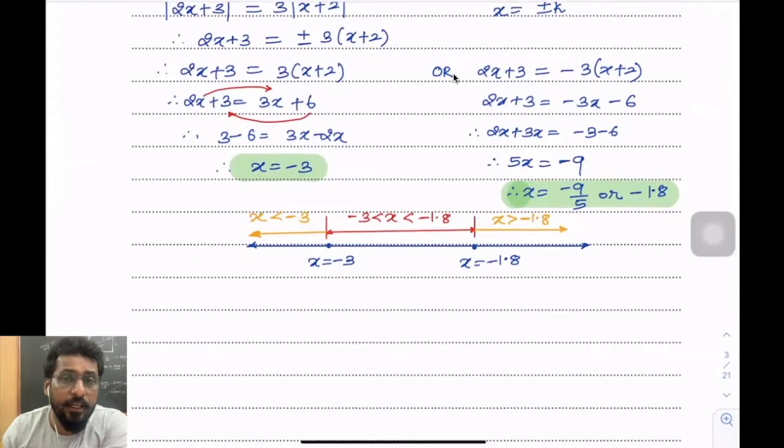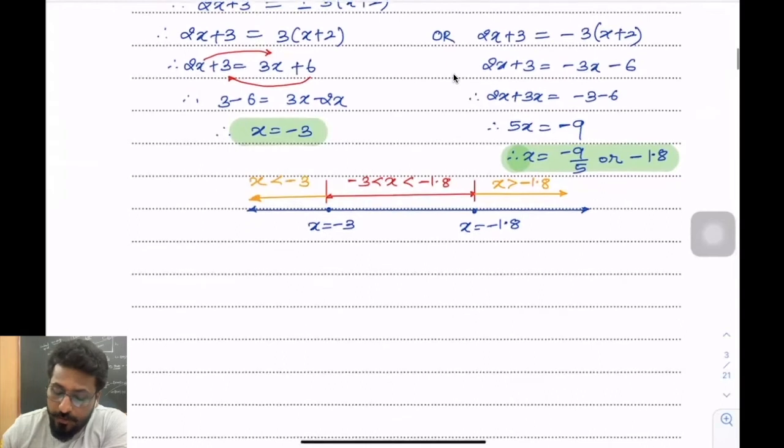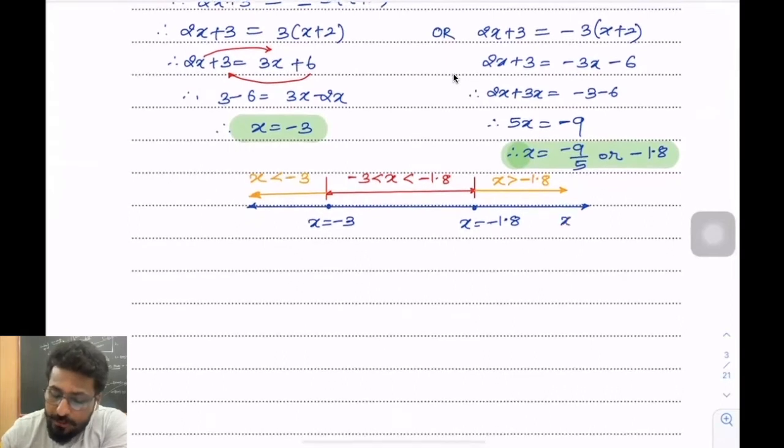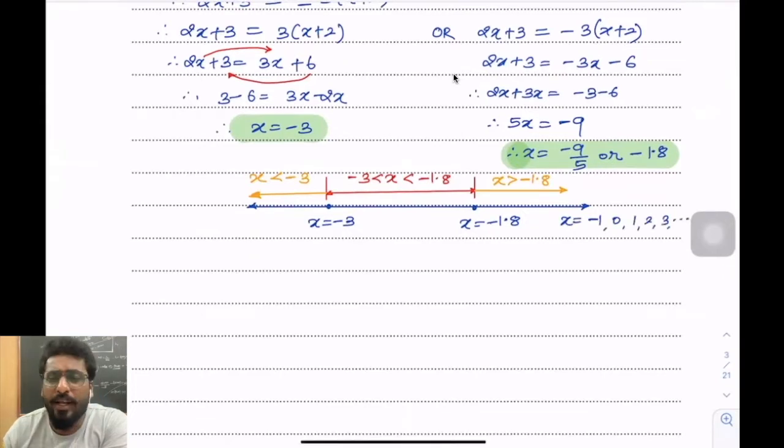x is greater than minus 1.8. So can you think of some value which is greater than minus 1.8? It's very simple to understand. It can be negative 1, it can be 0, right? So over here, you can have values of x like negative 1 or 0 or 1 or 2, 3, and so on. You can pick any value that you want. Maybe I'll take the simplest value. The simplest value is 0.